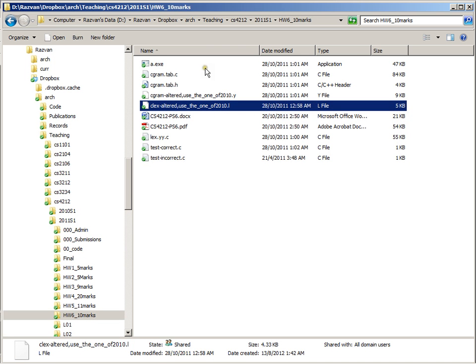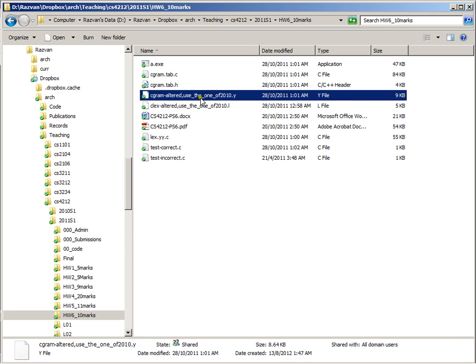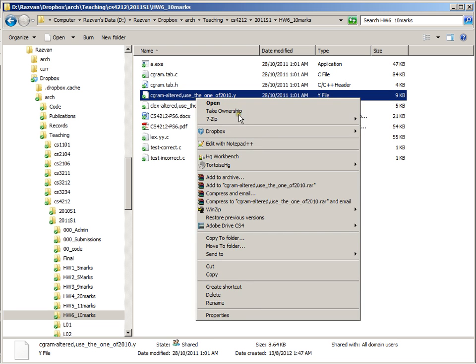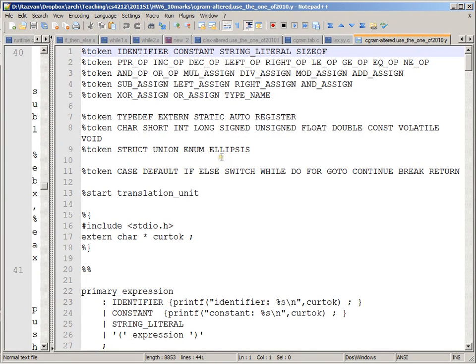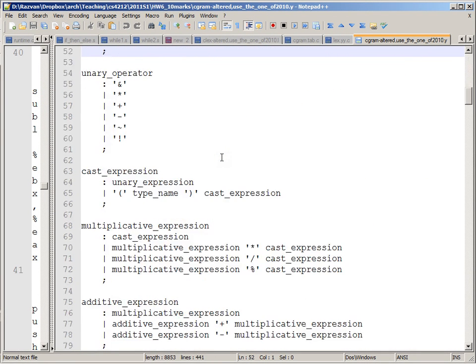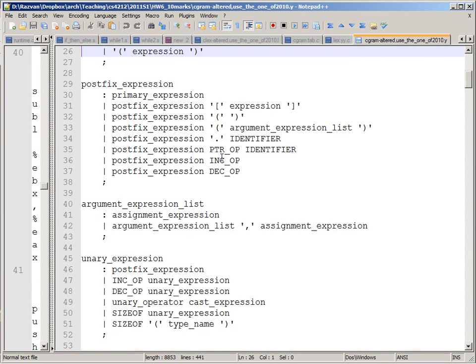Which is in the Y file. Right, so this is the parser. And these are grammar rules, right? These are the non-terminals, and this is not Backus-Naur now.